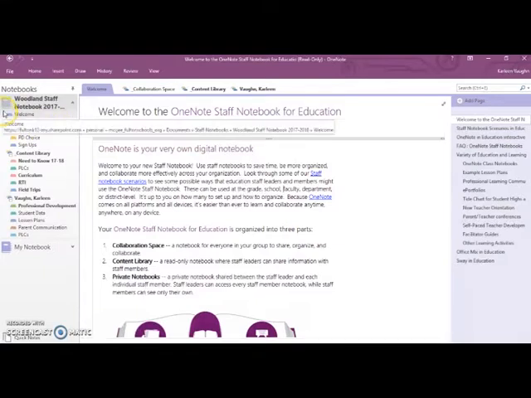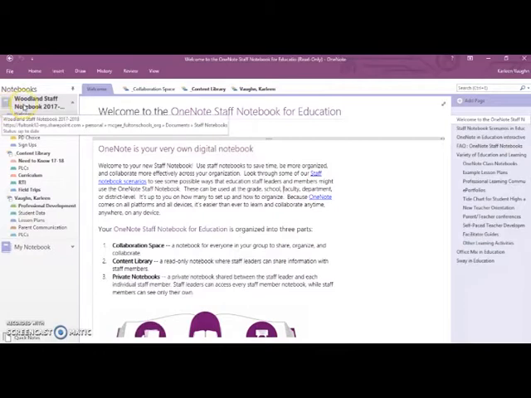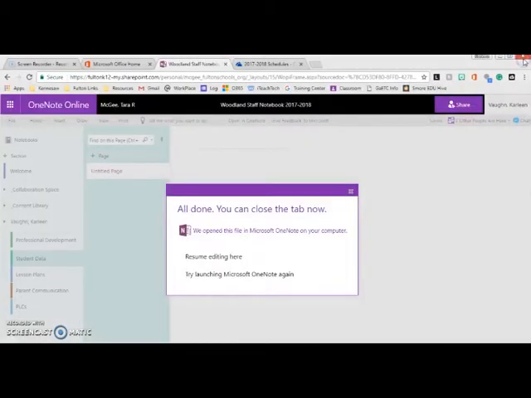And then you can see this little sync button right here. It just went away, but there's a little green sync button. And once it's gone, you know your notebook is synced. Lastly, if you have any questions on how to do any of this, feel free to see me, but I just want to show you really quick.